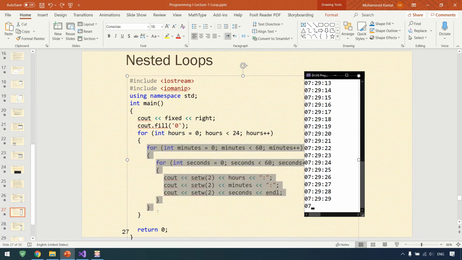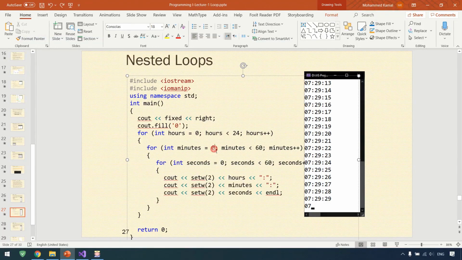The minutes start from 0 until 59, and then it becomes 0 again. And in each minute, we have 60 seconds, starting from 0 until 59.